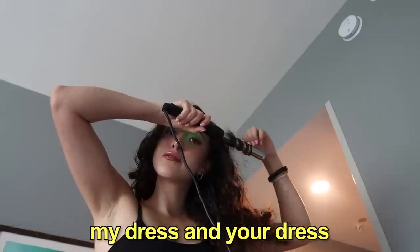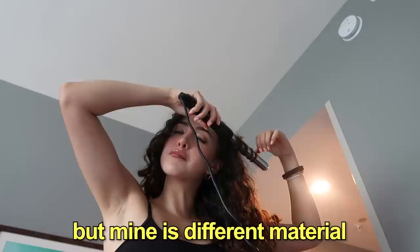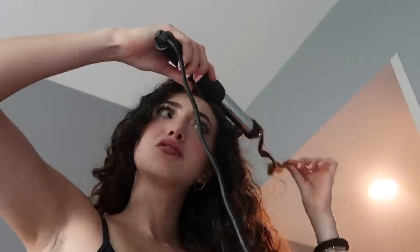Yeah, my dress and your dress are basically the same thing, but mine is a different material. And she copied me, you guys. Bro, I didn't notice how big of a difference my hair color is.